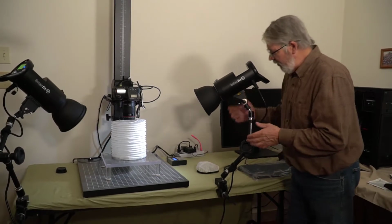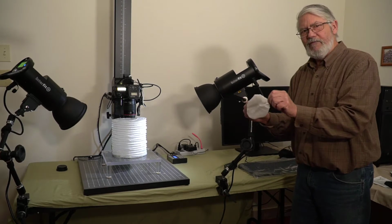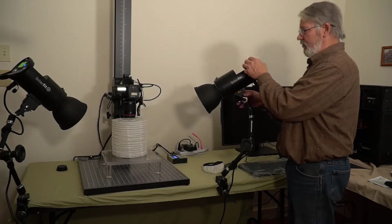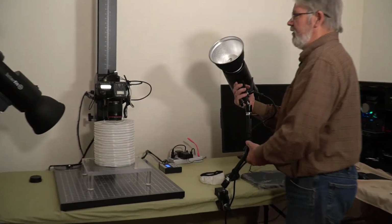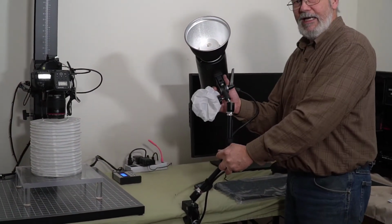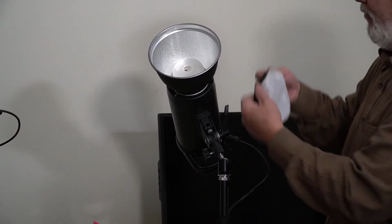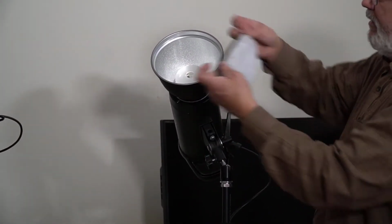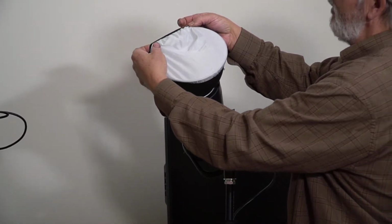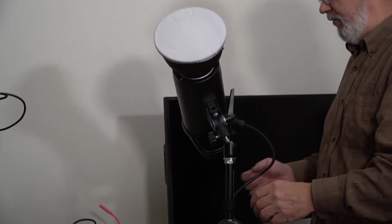So one of the first light modifiers I go for is a light sock. It is a simple stretchy white fabric sock that's going to go over the top of the speed light. I'll show you how that works. Turn off the modeling light so you don't get blinded by it. Okay, you want to secure the light in a stable place, because if you're squeezing and pushing this thing around, you don't want the light to fall over. So this simply stretches over the reflector. It's got a little elastic band around the outside. Easy peasy, just like that, no problem.